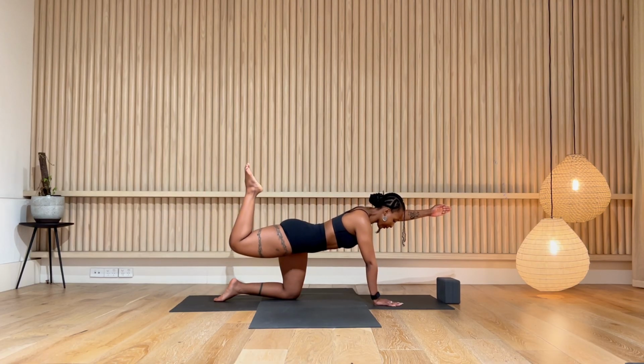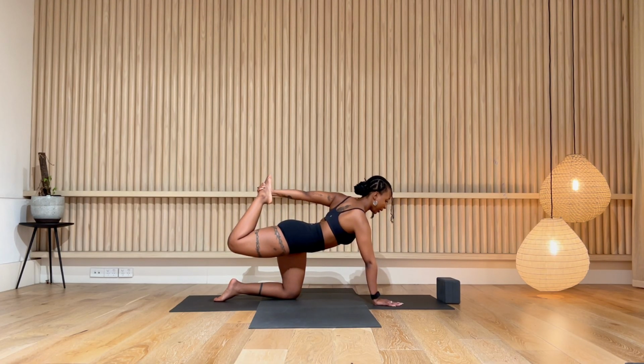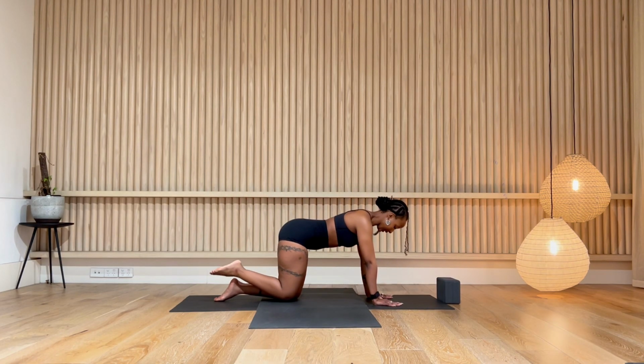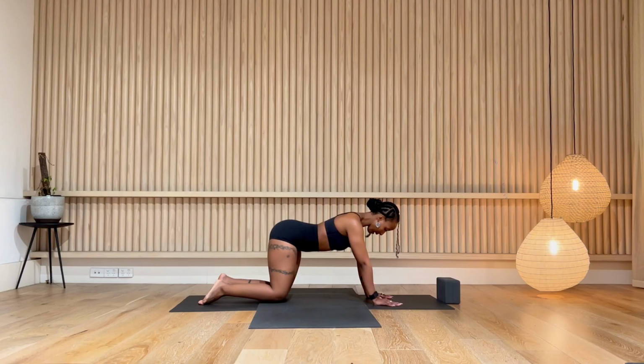Now bend your right knee. I'm going to sweep that left arm back, catch your right foot with that left hand, and then gently start to press into that left hand. Press the foot into the hand, lift the crown of the head, and as you press the foot into the hand, start to feel that pull in the left arm and just the left part of your chest open. Beautiful. Once again, you can always lift up that right thigh if you would like to, but I'm going to stay right here. Final breath in and exhale. Release.